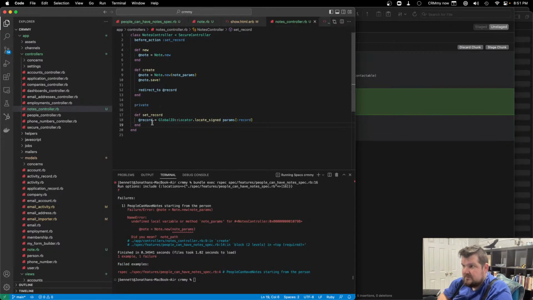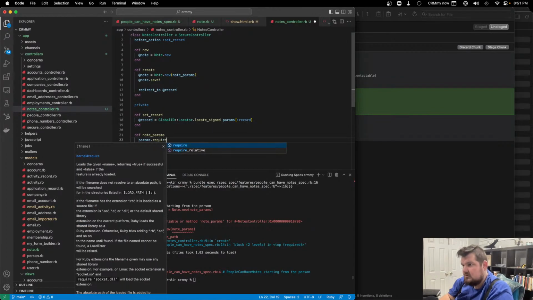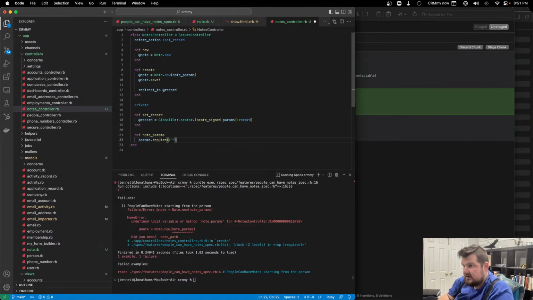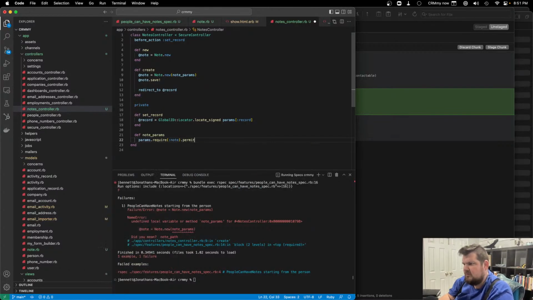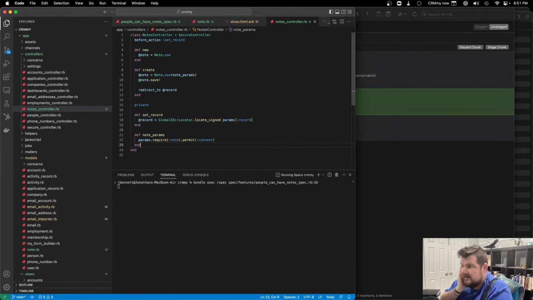No params, yep. Require note and permit content. So this still is basically just normal Rails CRUD.